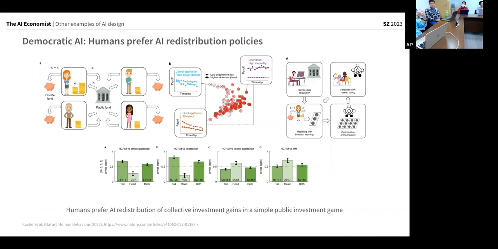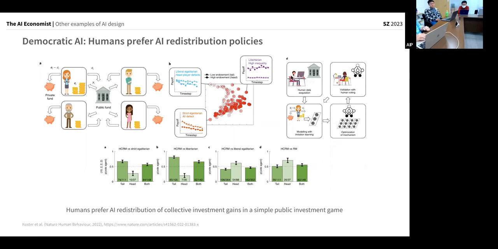Again, same question, like we have some social welfare function. The government has to choose how to redistribute. And so in the middle, you can see this plot. It's a bit abstract, but the idea here is that on the one end, there's this extreme socialist view. On the other hand, there's this extreme individualistic view. And somewhere in the middle, there's some hybrid where you're going to share a little bit. So maybe the person that put in a lot of money, let's say 80% of the fund, doesn't actually get 80% of the profit. Maybe they only get half, 50%. And so there's a little bit more equality after we redistribute the profits.